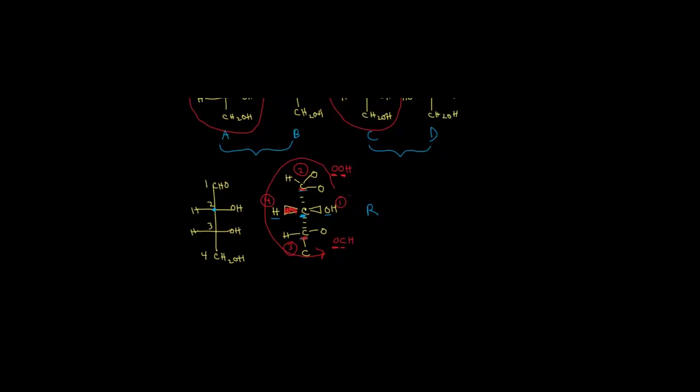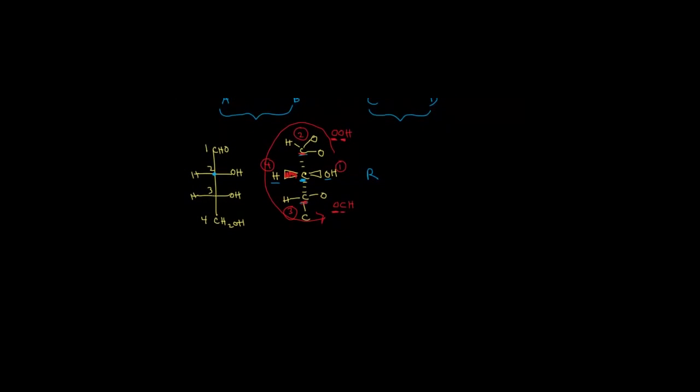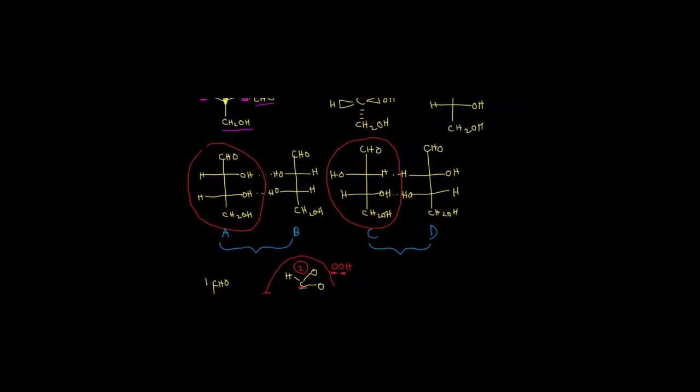So you can do the same thing with the chirality center at the third position. So you could do the same thing with this one. And if you do that, you will find that it is also R. So you could go ahead and say for this carbohydrate, it is R at carbon 2, and it is R at carbon 3. So it is 2R, 3R, and it is a 2R, 3R stereoisomer. And you could do that for all 4 of the stereoisomers that we drew for this carbohydrate. And you could then compare enantiomers and diastereomers that way as well.